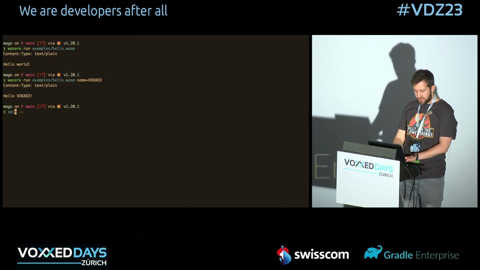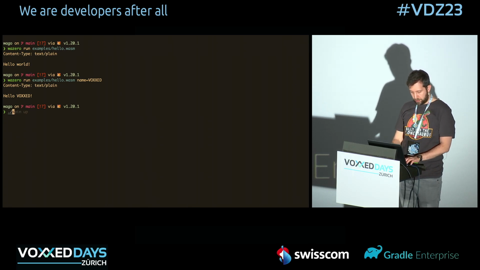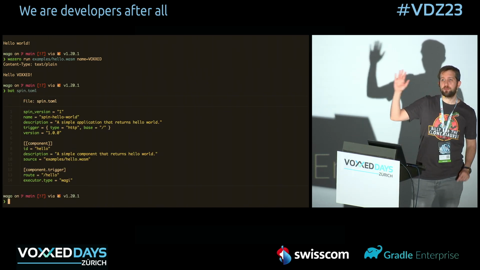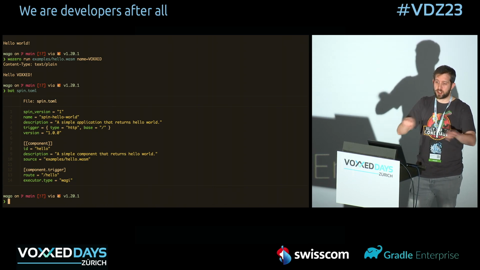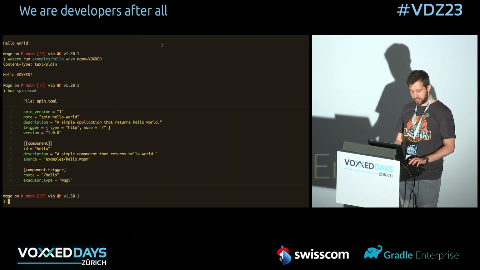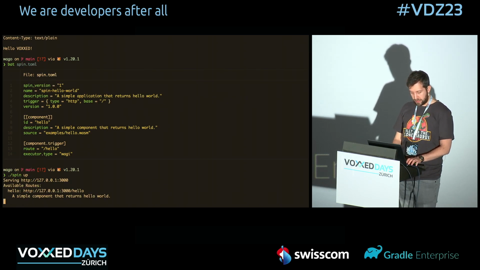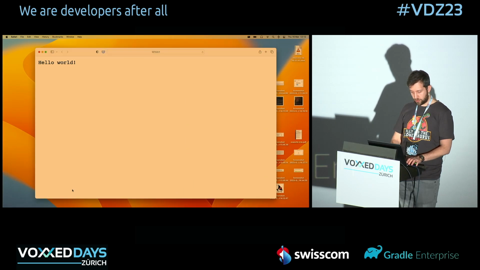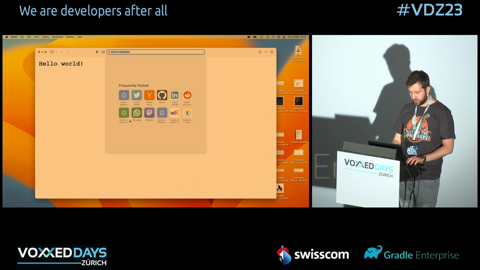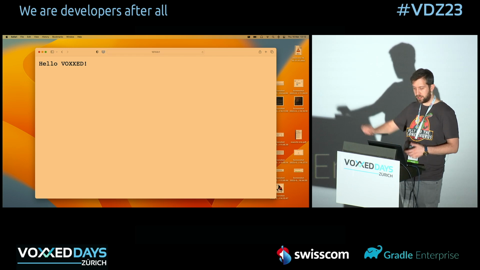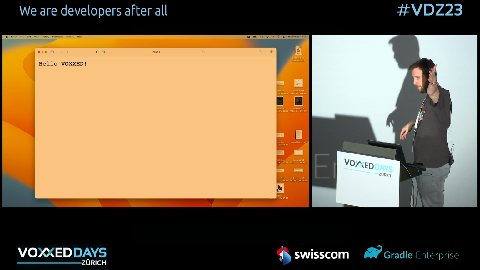But the cool thing is that I can spin up. So if I have this configuration file, I can mount this pretty simple executable that runs on the command line and make it a web application. So the way this works is that I just write spin up, and then I go to this browser, and there's your hello world. But if I say name voxid, it will say hello voxid, applause.